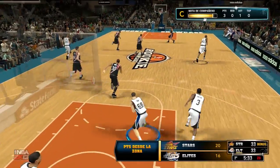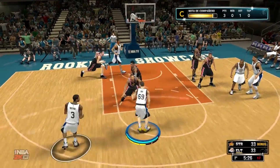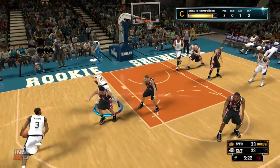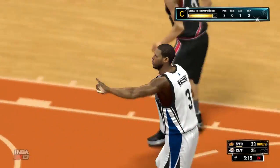Been a little too easy for them inside, hasn't it? Yeah, I think so, Steve. I mean, they've really dictated the action in the paint. That's been their focus, and the defense hasn't mounted much resistance at all. Here's Rain Man. Open look. And the jumper is on the mark.